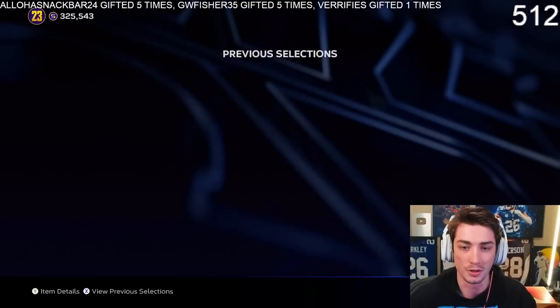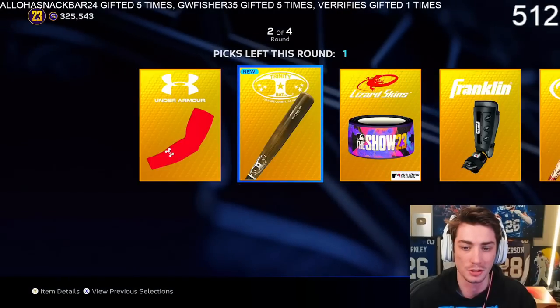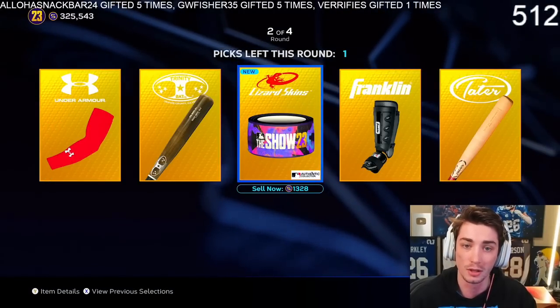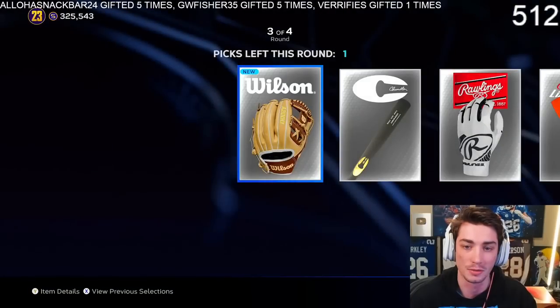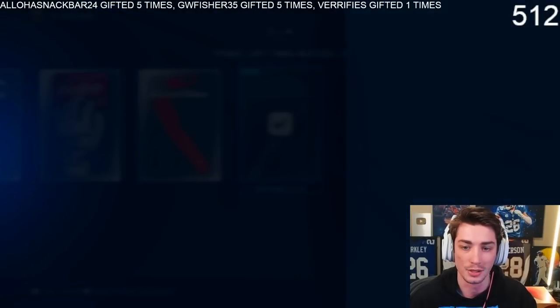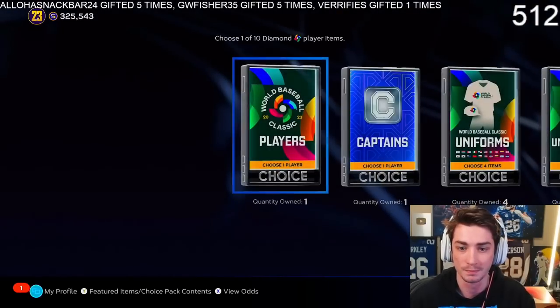See, they still have the ball player stuff going on, and I can't imagine any of that's going to matter too much, although we could get lucky with some of these. We'll take the bat tape here. It seems to be more expensive of the bunch. These silver items are not going to be too expensive at all. Game face paint, why not?